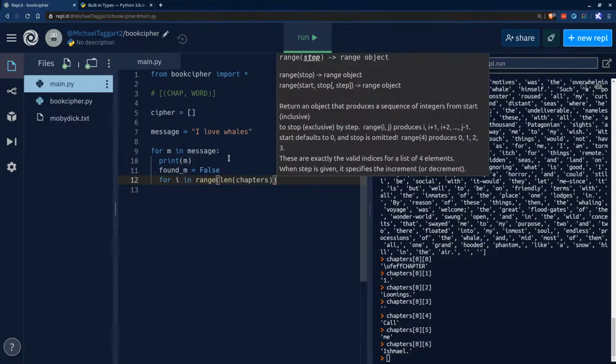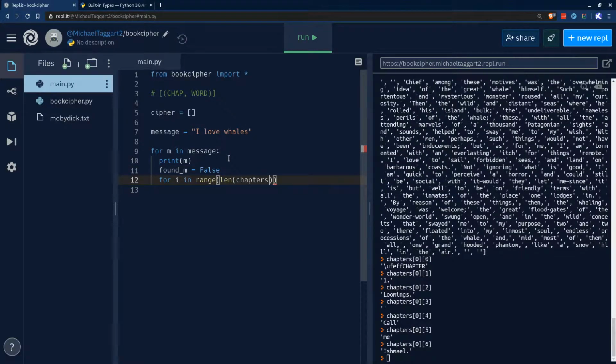Why am I not just looping through the chapters? Because I don't want the chapter list just yet. I will inside the loop, but I actually really want that index, because that index, that I, is going to be what ends up going into this chapter value, whatever that is. So I need this I because I have to keep track of it. Okay, so we're going to be looking through all of that.